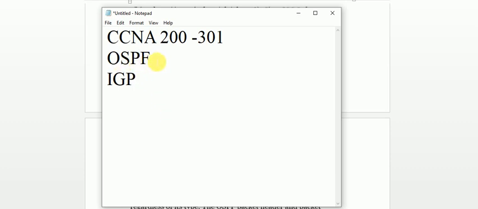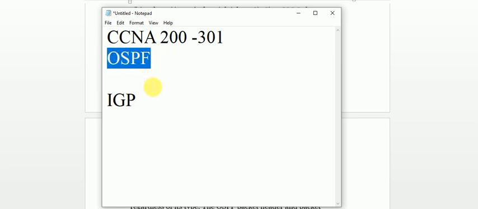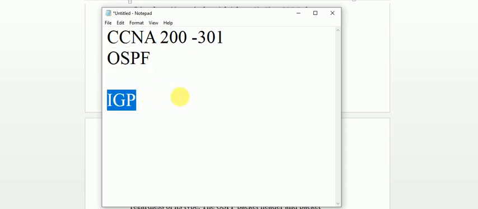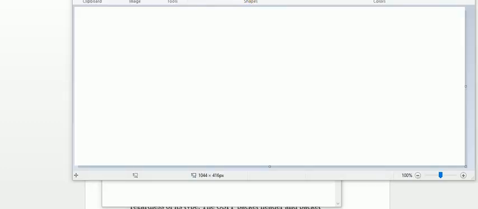So let's start with OSPF. OSPF, Open Shortest Path First, is an interior gateway protocol, so it has the ability to work within one AS, and it can communicate between different ASes. AS means autonomous system, where many routers can exist in one AS.